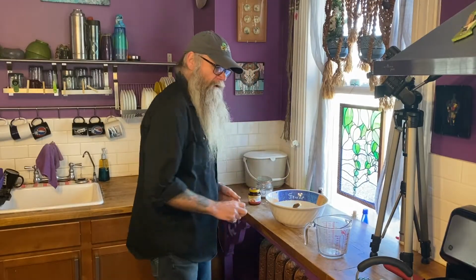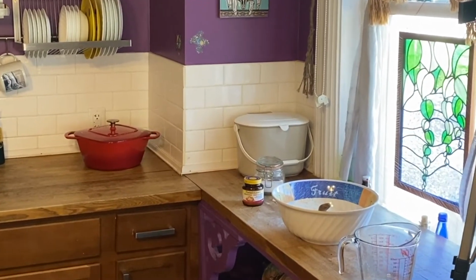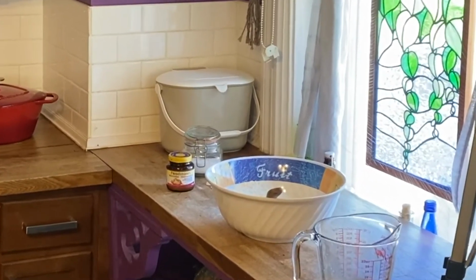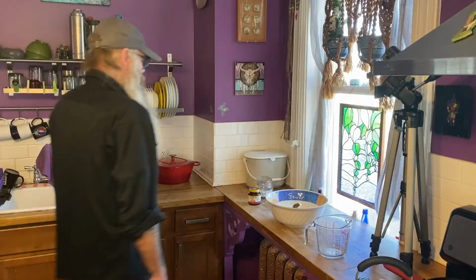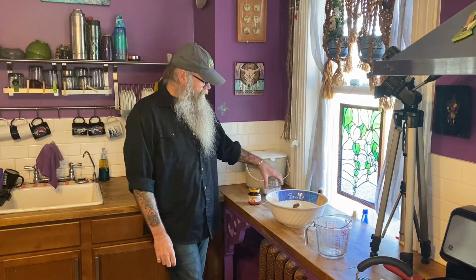Okay, so while we're waiting here, I'm just going to preheat my water over here in the microwave. Now, I'm finding after experimenting with this stuff that if you preheat the water in the microwave for 120 seconds, that's generally perfect. That's just the right amount of warmth for that yeast to do its magic within the mixture. So we'll just wait this out here, get this warmed up, then we'll add the yeast to it.